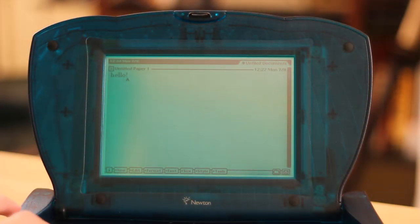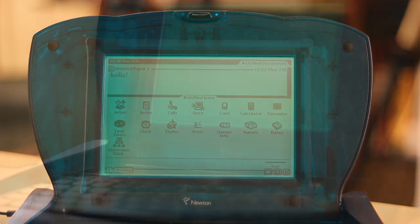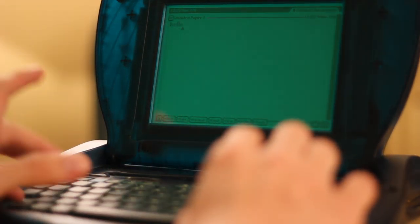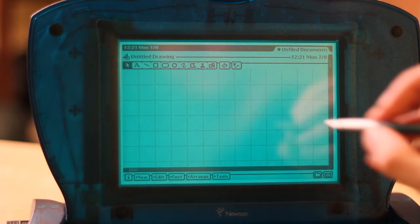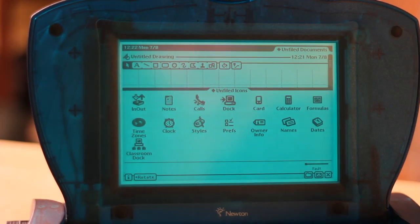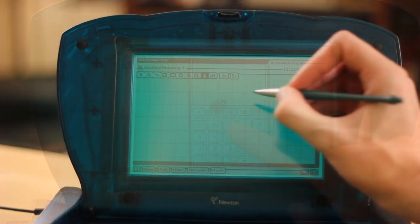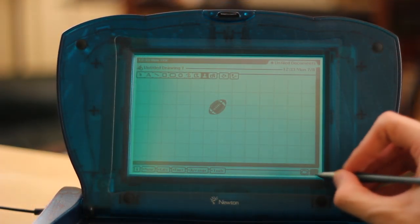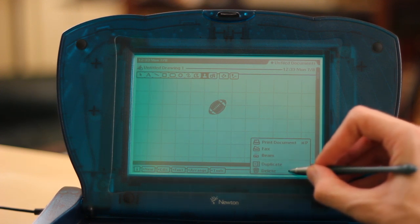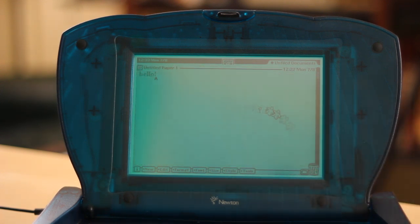For the E-Mate, Apple included a pared-down version of Newton OS and included apps it felt would be good for students, like a basic word processor and calculator. The word processor is in fact the default program it opens up to. It also includes a basic paint program. The stylus works pretty well, but you're not required to use it — you can use this just as a touch screen. My favorite part of the Newton OS is the little touches, the animations and sounds, which really show a cool attention to detail from Apple.